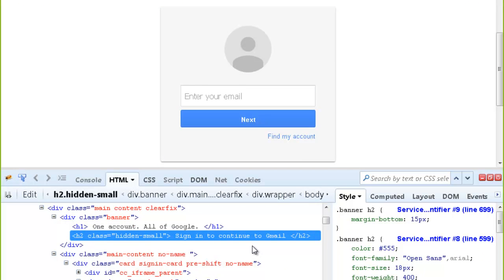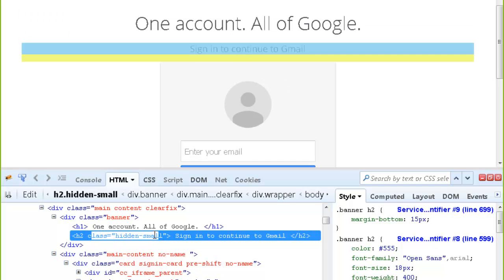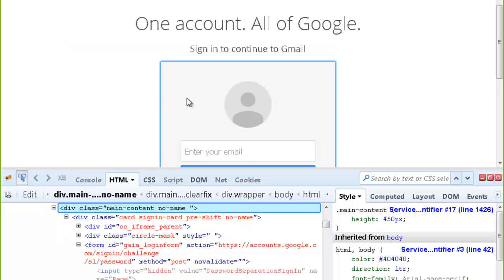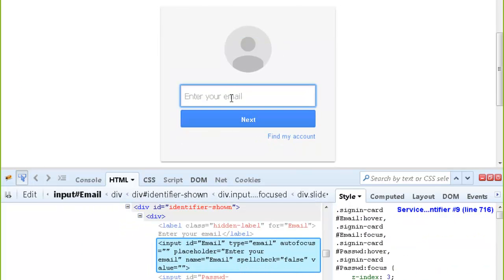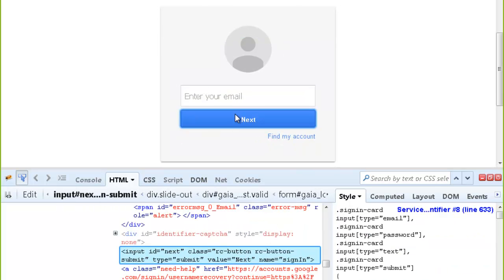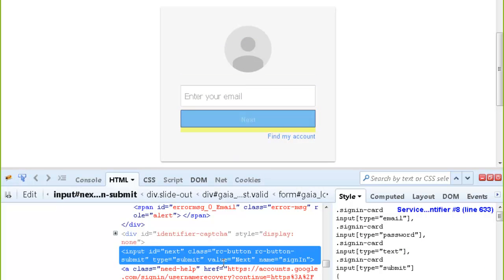I would request you to just study about HTML for 10-15 minutes on w3schools.com. Just for 10-15 minutes, you'll come to know what kind of language it is. Okay, it's got tags, it's got attributes and everything. So you analyze the page source with the help of Firebug like this. Right. You can also do it in Chrome browser.